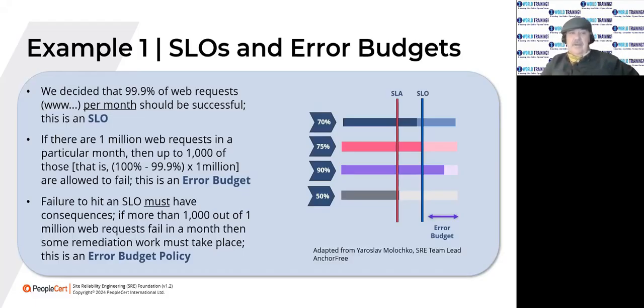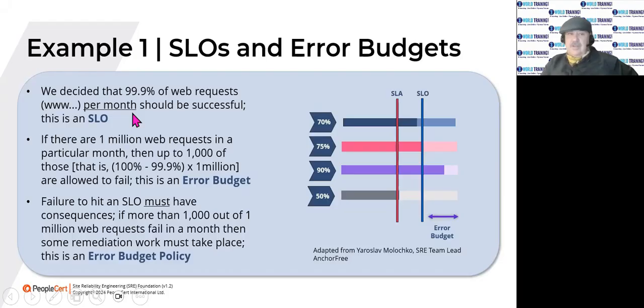So that's another factor. There's a time factor as well. You set SLOs to be time bound. Usually it's like, okay, we're going to meet these SLOs every month to be successful. So the very first bullet shows you an example of an SLO. If you had a web service, you could say they decided that 99.9% of the web requests from clients per month will be successful. That's an SLO. In other words, only 0.1% of the web requests in that month may fail, and still you'll consider that to be a success.